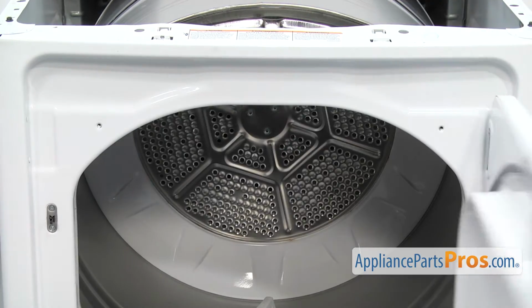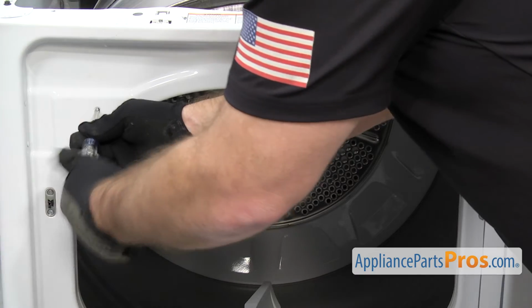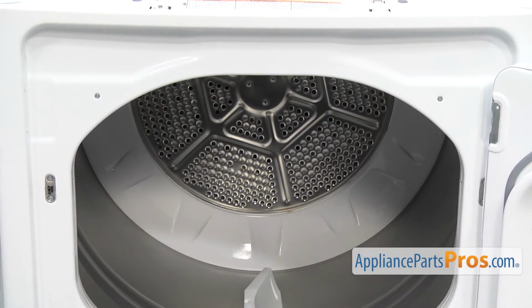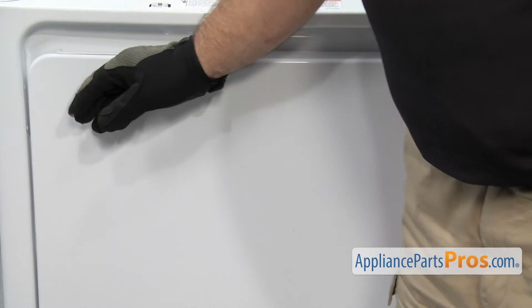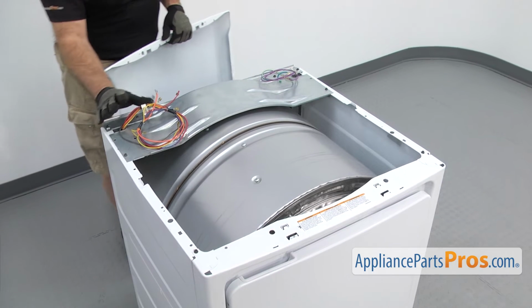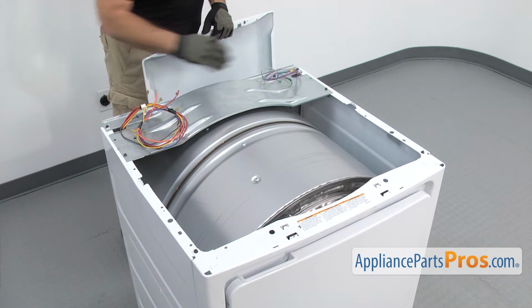Now we can open up the door and use the Phillips screwdriver to put in the screws. Once you have those in, we can close the door, put the rest of the dryer back together. To put the top back on, you want to make sure none of the wires are going to get pinched when you put it on.